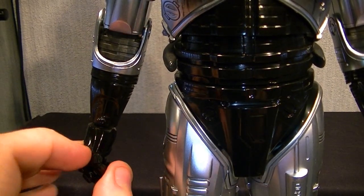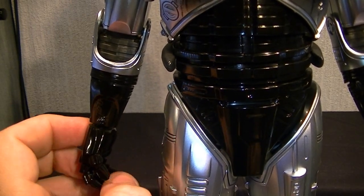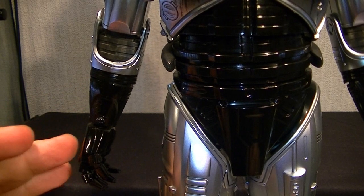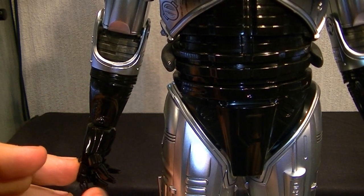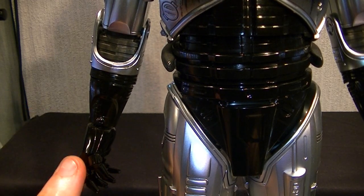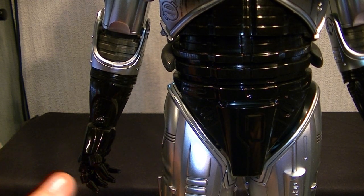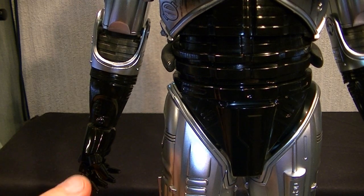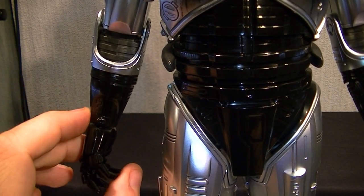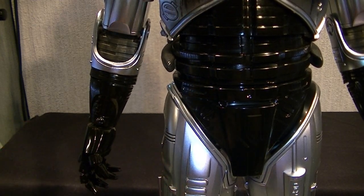Down again. The hands are articulated, same as the Iron Man hands. We've pretty much all seen those. I will say as well, they are plastic, so be careful, because obviously if the fingers are plastic, then the hinge section will be plastic as well. So be careful. One thing I don't like actually on this, and I will mention it here with the hands. You have to use an articulated hand to hold the gun. I wish they would have included a right gun holding soft rubber hand. Yeah, just simply for ease, because sometimes it's hard to put a gun in that, trap it with the thumb, wrap the lower fingers around it, and then get the upper finger into the trigger. So I thought I'd just mention that.